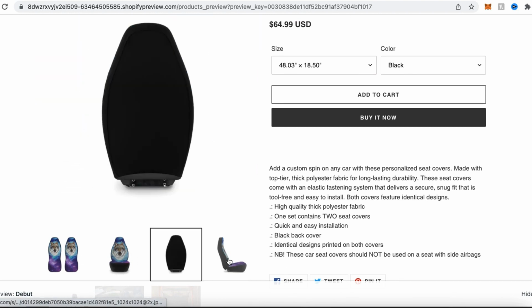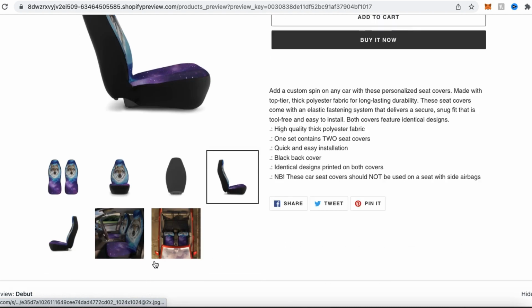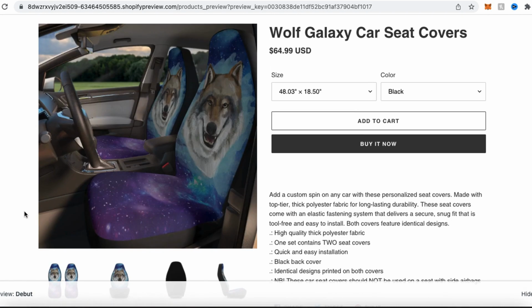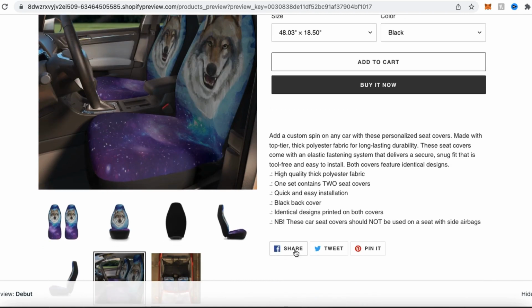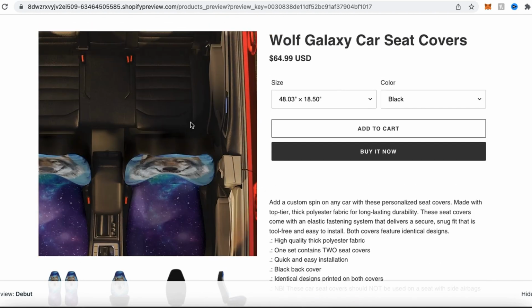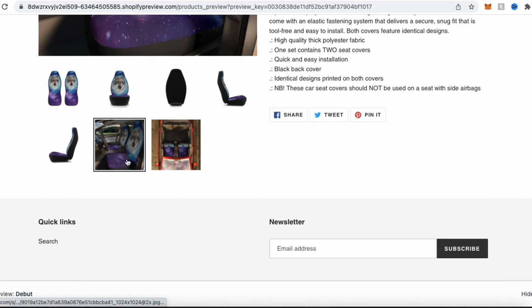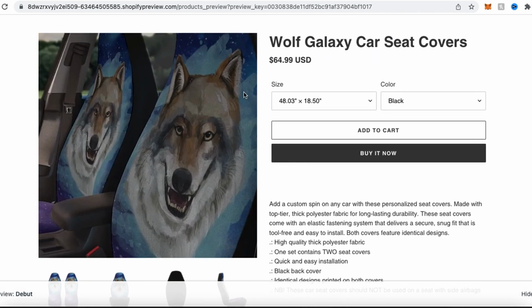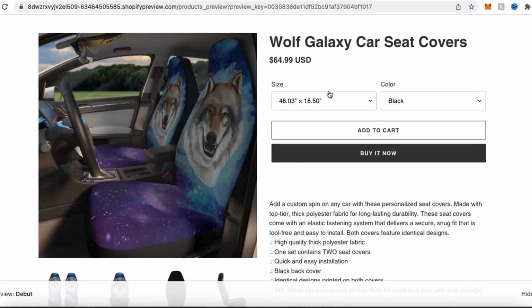So as you can see, they can look through how it looks on the side, on the back. They can look at this amazing mock-up that they have here and how it looks from the top. So a lot of different views, but this is actually my favorite view. This is a really nice mock-up. It really allows your customers to visualize how this would actually look on their car seat.